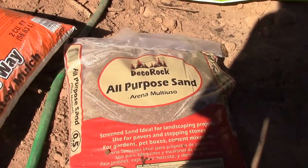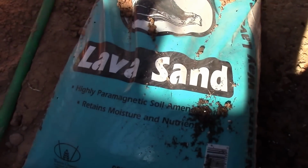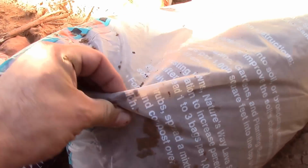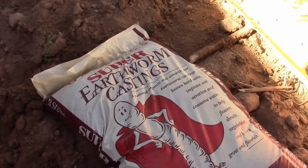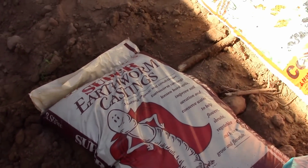I've got sand in here, that's just for drainage. As well as this is lava sand. It's kind of like that pumice rock I got, but it's a lot finer. And so that's as well for drainage and water retention. Got earthworm castings, obviously for nutrients and feeding the tree. Can't never have too much of those.